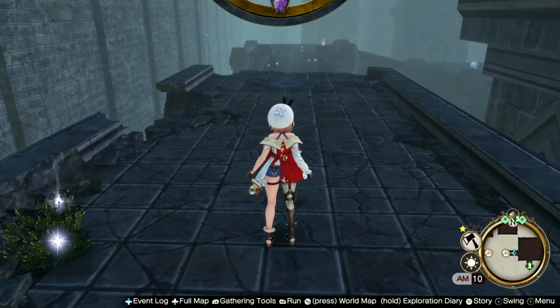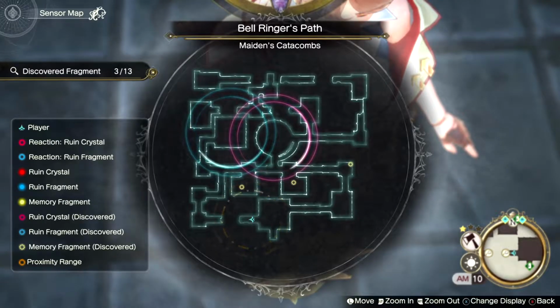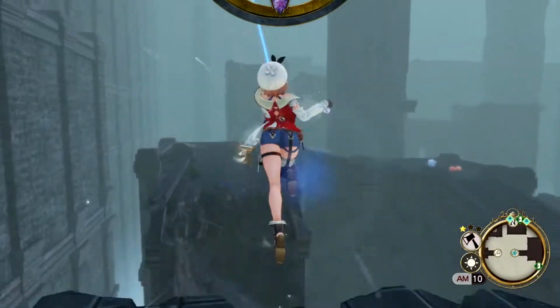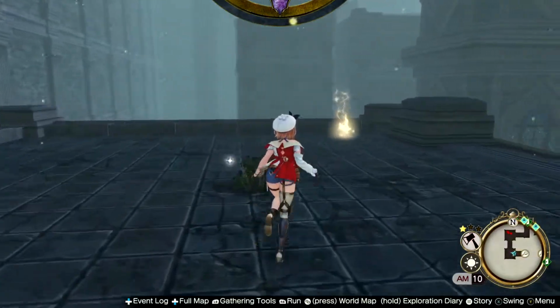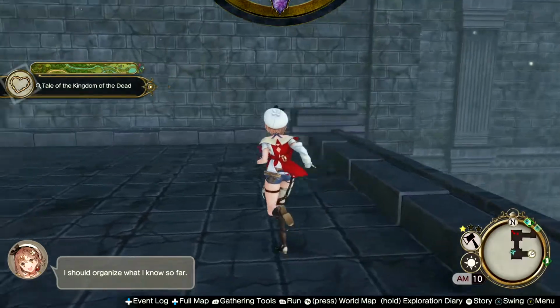So let's look at the map. Yeah, I want to go to that square where the purple ring is around, because I think that's a separate location, and we can try and do that. Or if there is a yellow part here, we can do that. The Tale of the Kingdom of the Dead.